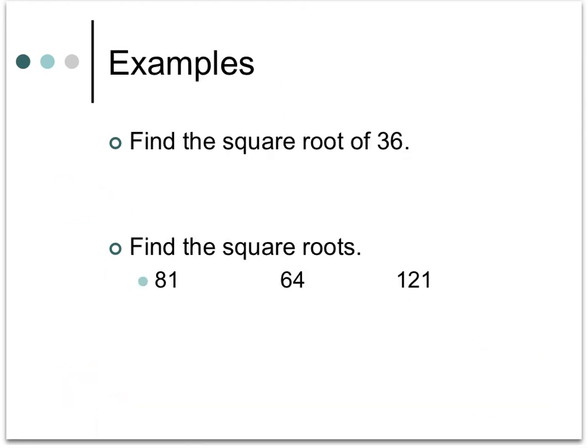In our final slide, here are a few examples. What we'll do is find the square roots of these numbers. I'll do the first one, then you can press pause and figure out the square roots of the remaining 3. If I want to find the square root of 36, here's how I would write it symbolically: a radical sign and then the 36 inside the radical sign. The square root of 36 would be 6. 6 by 6 gets you 36. So press pause now and give me the square roots of the next 3 numbers.